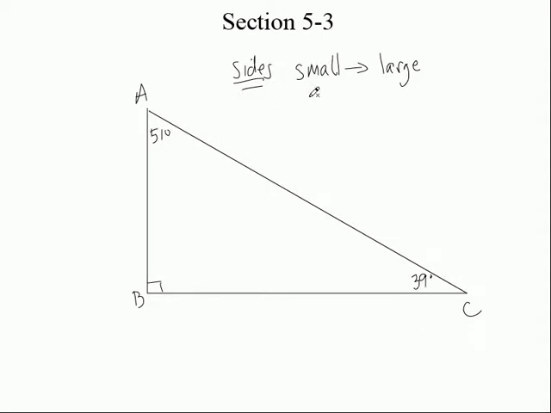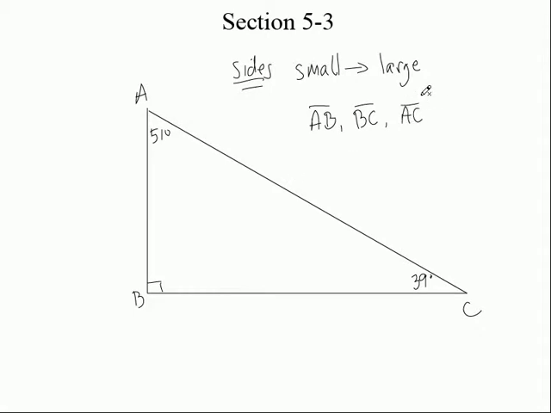Okay, so let's see what we can do. What's the smallest side? Well, you look for the smallest angle. Smallest angle is 39. So which one's the smallest side? AB. So AB would be the smallest side. Which would be the next one in order? You look at the 51, right? That comes next. So opposite the 51 is BC. You just had to figure this angle out. And then this is 90, so opposite that is AC.